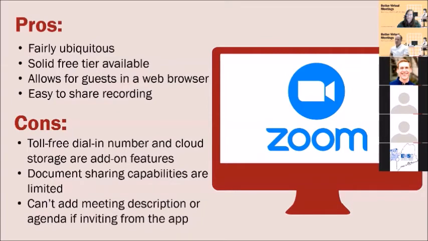And then the last thing is that if you're going into the Zoom app to send a meeting invitation, it doesn't let you include a description or the agenda with that invitation. That said, if you use Microsoft Outlook as your email client, there's a free Zoom add-on for Outlook that does allow you to send your Zoom meeting invitations through the email with descriptions and attachments. It's basically just like an email, but it automatically drops all your links and all the meeting information in there. So that's a good workaround if you use Microsoft Outlook and need to include attachments with your meeting invitation.